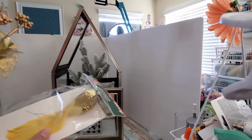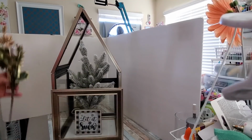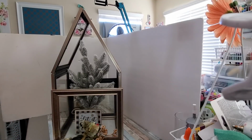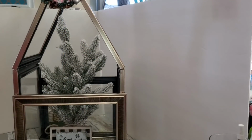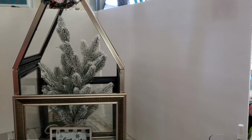And now for the fun part, I am going to go ahead and decorate my terrarium. So I'm going to be adding some trimmings or decorations. I am going to be using this Dollar Tree silver and gold berries, and also the silver and gold birds, and I'll be embellishing this terrarium as well as the tree itself.